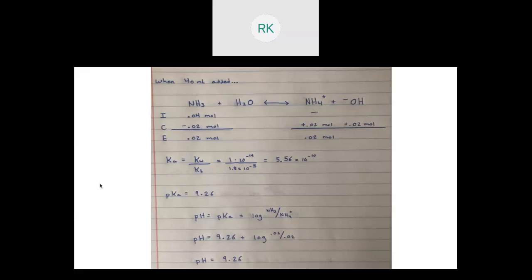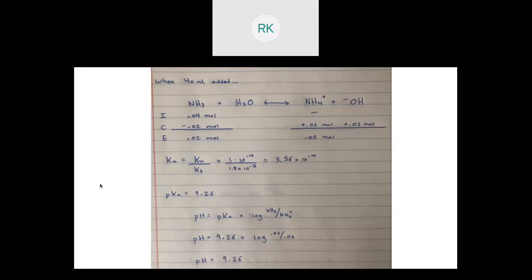Okay, our next step is to solve for Ka, right? We're going to solve for Ka whether we start with a weak base or weak acid, because Henderson-Hasselbalch will always have pKa in it. And so our Ka for this would be equal to our Kw, which is a constant, 1 times 10 to the negative 14th, divided by our Kb, which was given as 1.8 times 10 to the negative 5th. This gets us that our Ka is 5.56 times 10 to the negative 10th. We can find the pKa by taking the negative log of that, giving us 9.26.